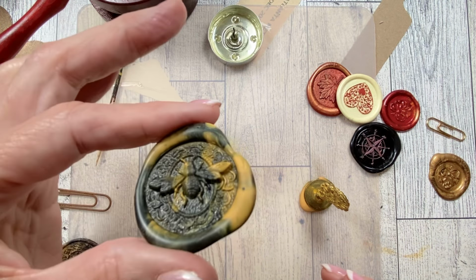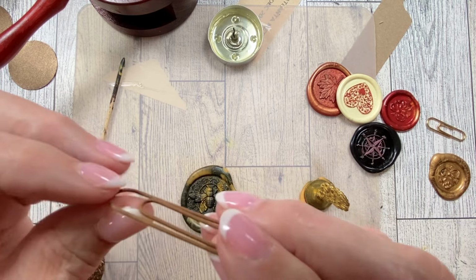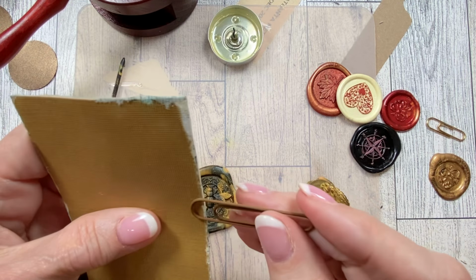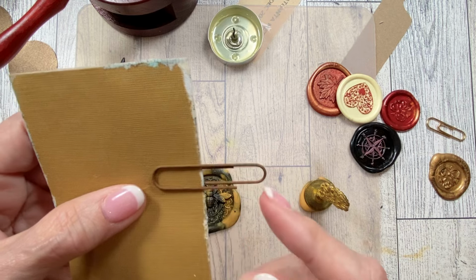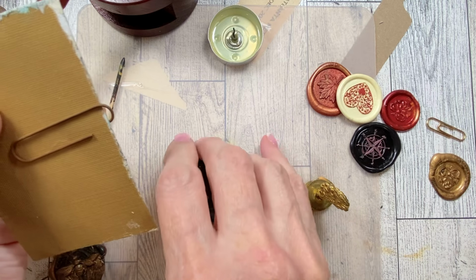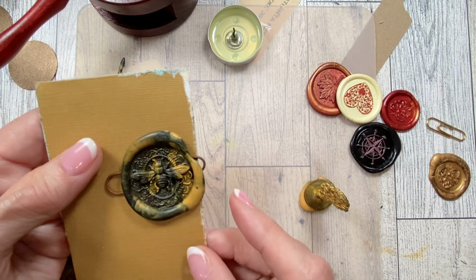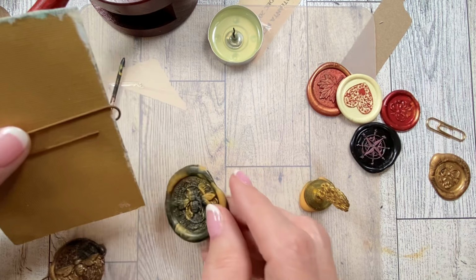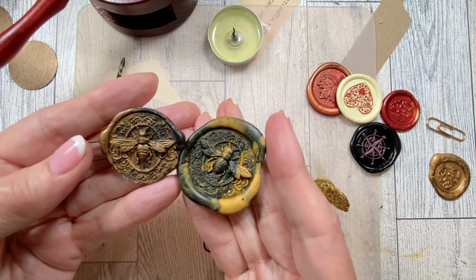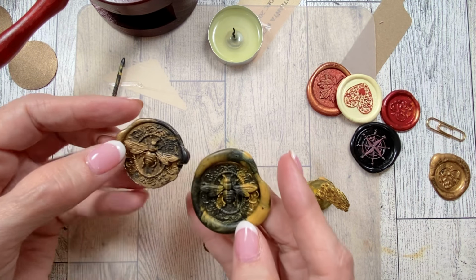I don't know if you can see the design very well, but that's what we're going to work with right now. So what we do is, and I know you know, that when you put a paper clip on your paper, I always put the biggest end toward me and the smaller end goes to the back. So you want your seal to be on the front, on the biggest side of your paper clip. And on this one, see how much bigger this one is, I poured out a lot more wax. And I actually don't like the gold with the black as well as I do the metallic gold with the black. But we're going to go with it.